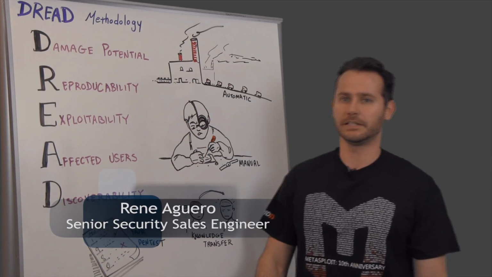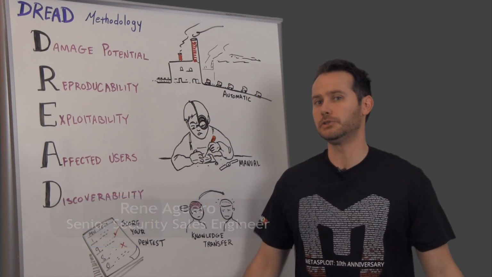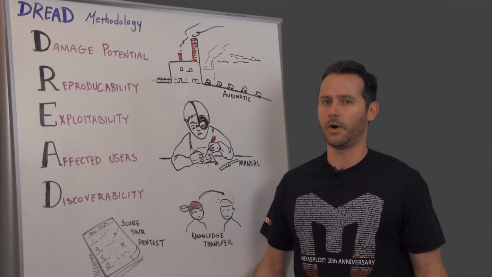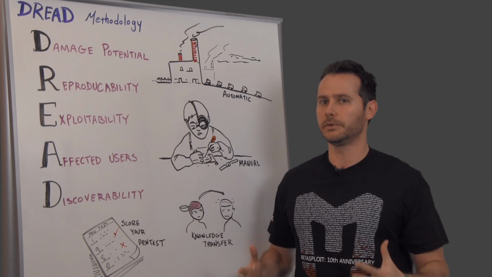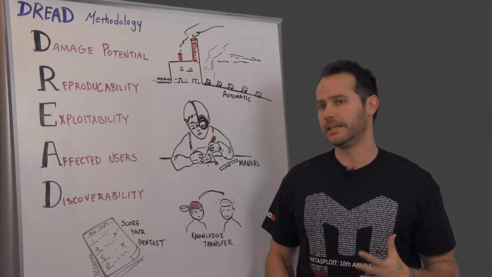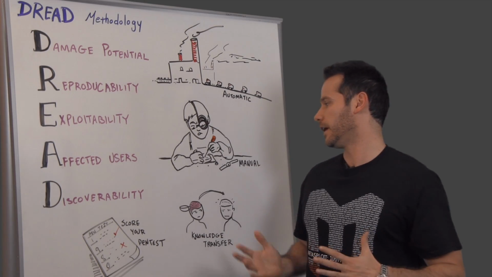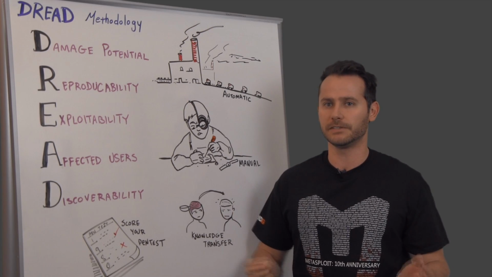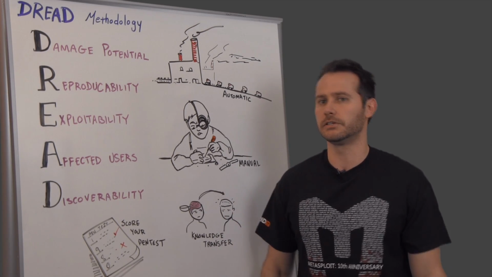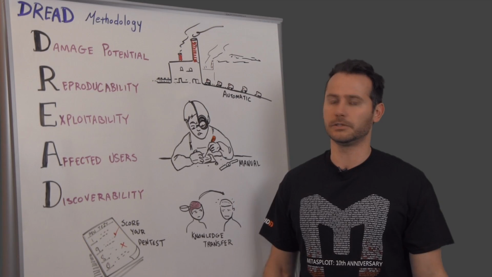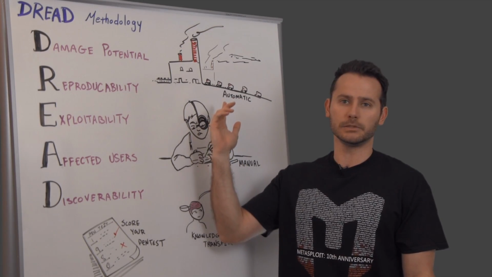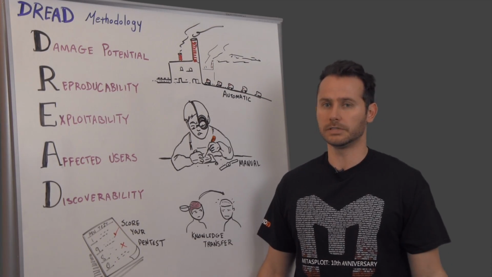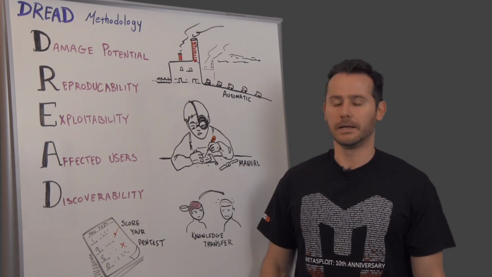Today's Whiteboard Wednesday is going to be covering the DREAD methodology as it pertains particularly to a penetration test. Now, the word penetration test gets thrown around quite a bit, and really, when you're doing a penetration test, you want to make sure that you're getting most of the work in the realm of manual tools, using things that are very specific, or even surgical. There is going to be a percentage of the penetration test that comes from automatic tools, but you want that percentage to be about 10 to 15% automatic tools and about 85 to 90% manual tools.